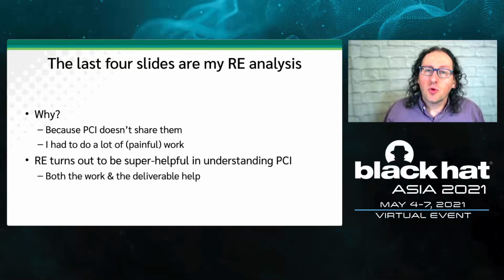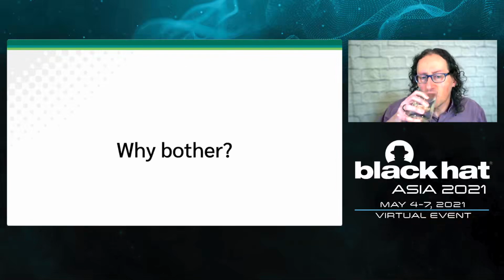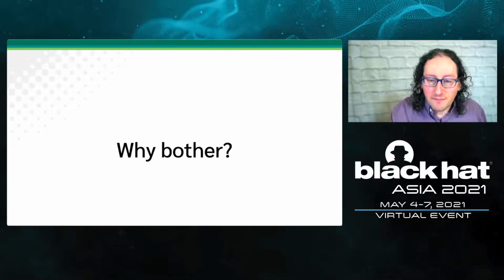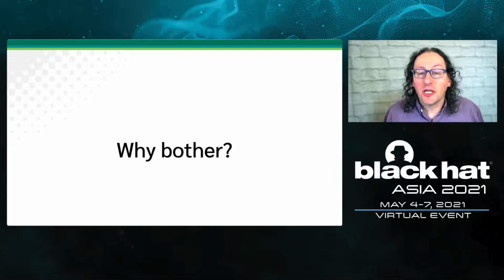And in having done this work, I feel that my understanding of PCI is much deeper than it was when I went through those 139 pages with pen in hand, thinking about each and every one of them. And so that work helped me develop an understanding, and I hope that the threat model, the white paper, the last few slides help you understand PCI in a way that help you deal with it. Excuse me. So this brings me to the question of why bother?